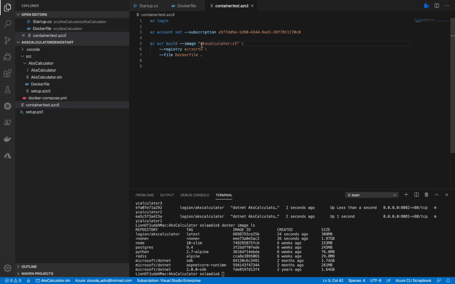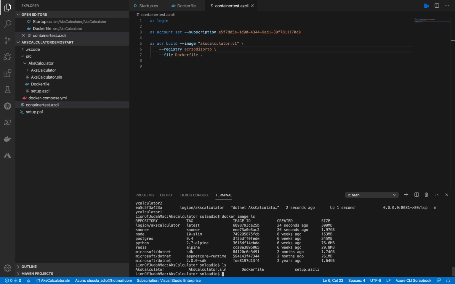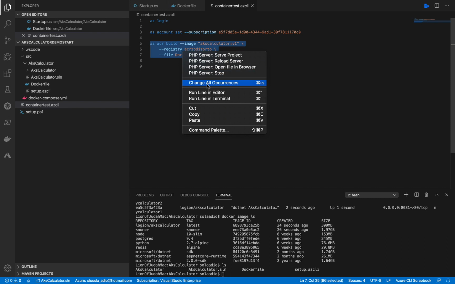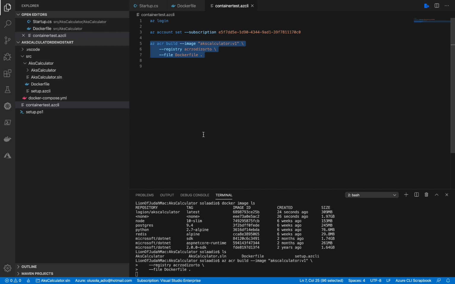So this is what we're going to be doing. We're going to be deploying this image, AKS calculator, to ACR Zotto. In fact, that should be Zodi Zotto. We almost missed that. So this is the name of the registry on Microsoft Azure, ACR Zodi Zotto, and using this Docker file. We need to be sure that we're in the right directory where that Docker file exists. Yeah, this one. So let's give it a spin and see if we can deploy this into the Azure Container Registry. So let's go.